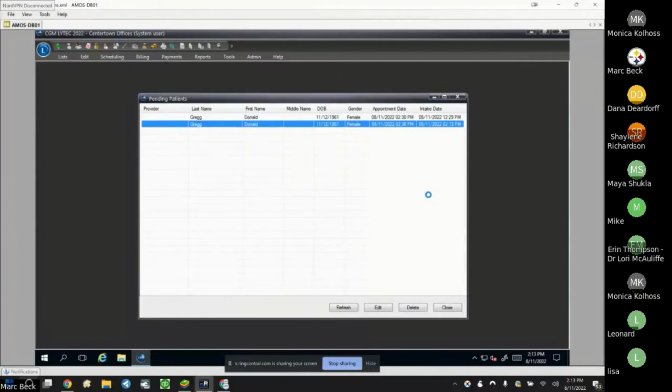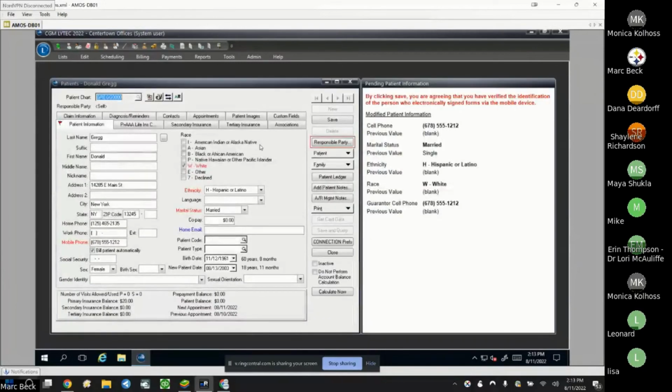So I'm going to go ahead and pull up Greg Donald, and actually sorry, there might be two in here that we're done. So now you can see everything that is in red has been added or modified. Okay, so we added a cell phone number, we added the patient's status, we added the ethnicity, the race, and the phone number here. So all that is in red.